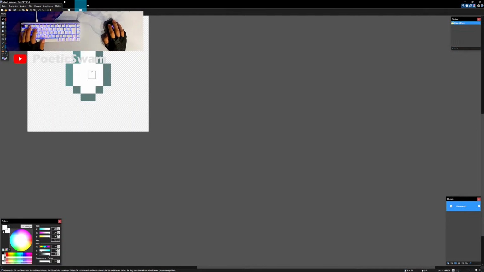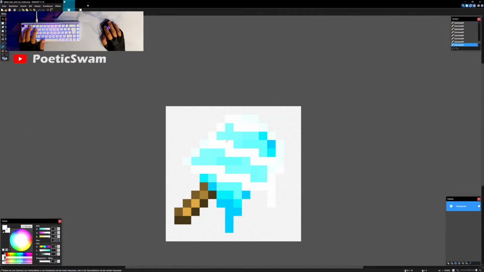So I used these two colors, so we can now use this third colorway.